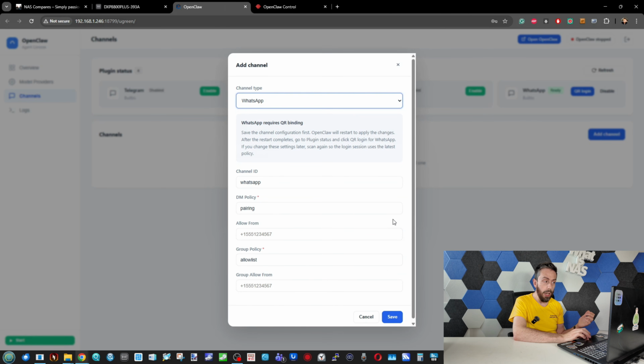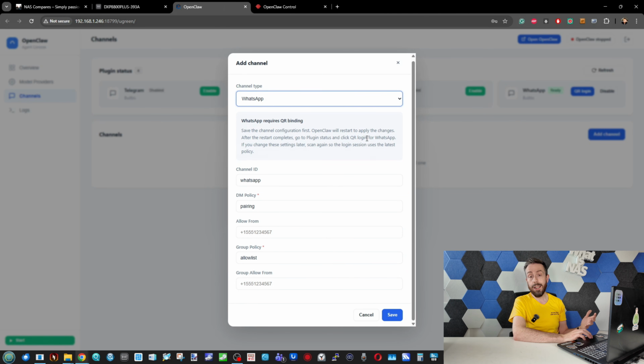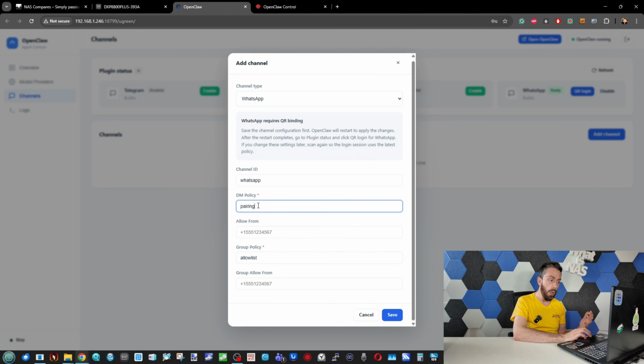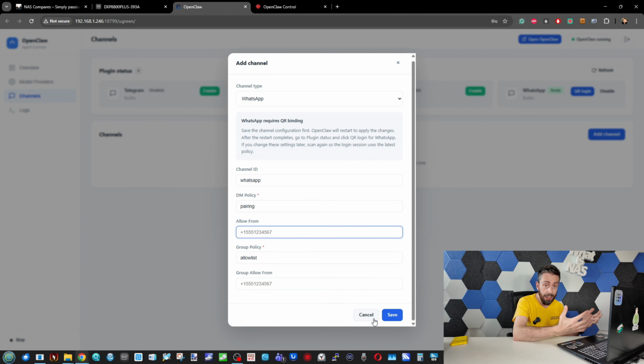So from here, we create our WhatsApp channel and enter that information. For example, we're creating a pairing account. This is going to be pairing your mobile device with Openclaw to issue instructions to the assistant. Then you need to add the number that you're going to use alongside your area code. Once you've got that set up, I'm obviously not going to show that here on screen.